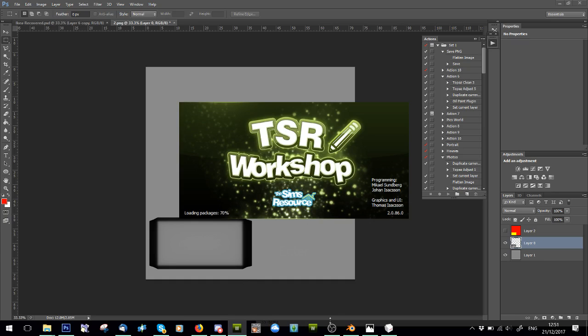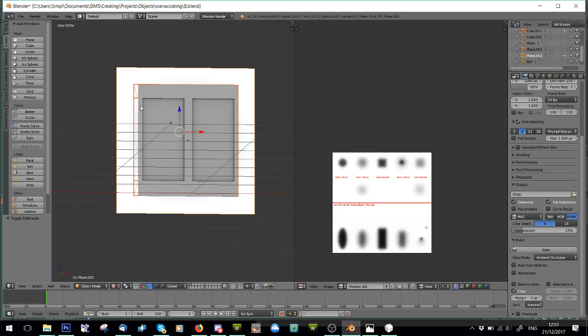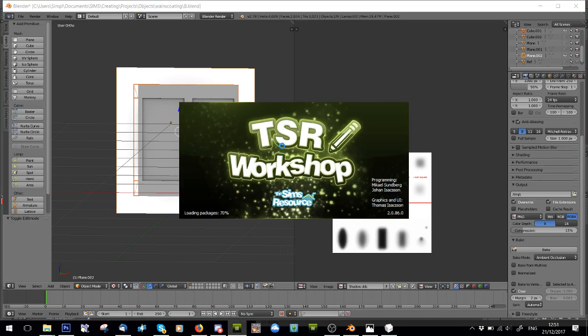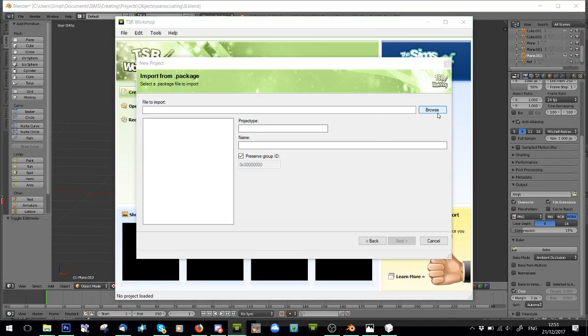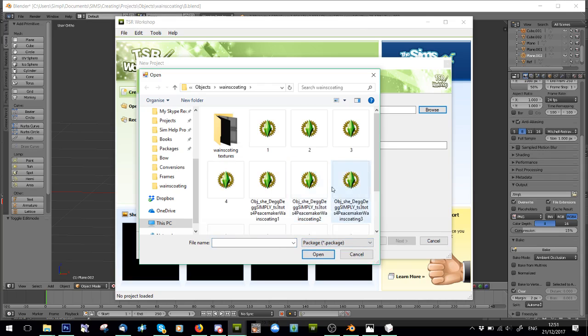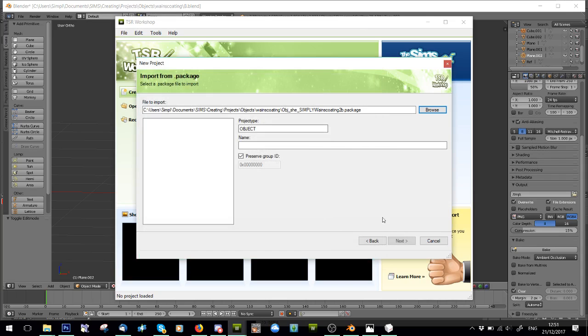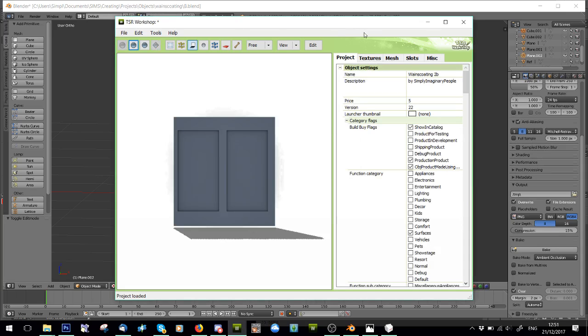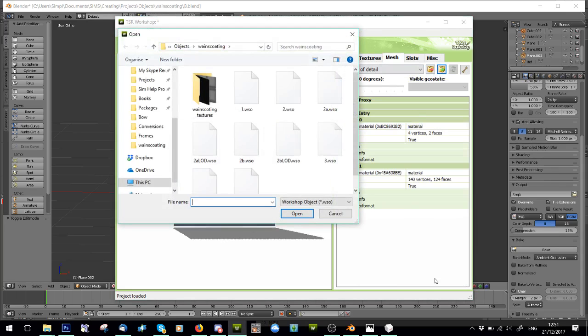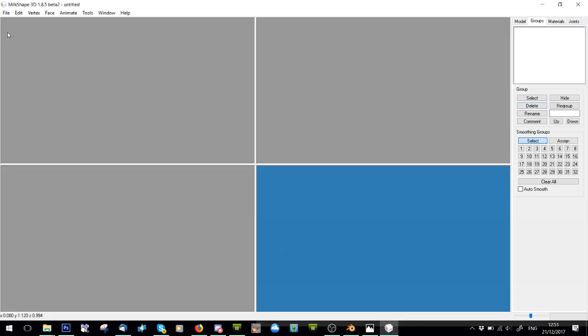I just want to show you that even though I pulled this bit off the texture, it's still going to work. Right. Oh, I need to actually do it first, don't I?